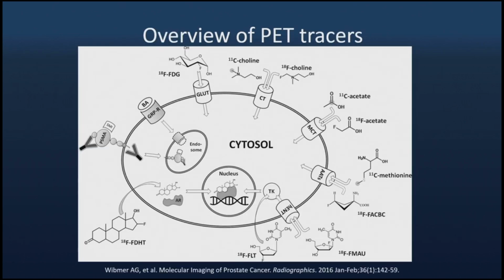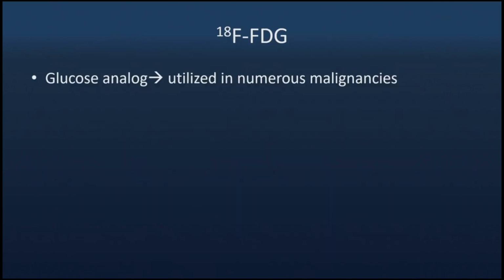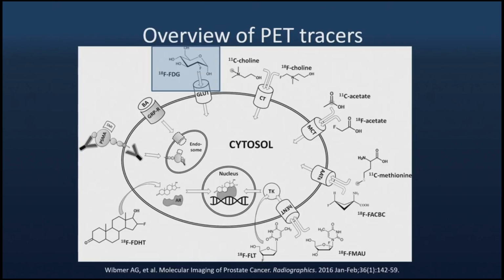So I always think this is a great illustration and an overview of all the different radiotracer targets that we have studied in prostate cancer. This is a review article done by Andre Wibner. For me as a nuclear medicine physician, the one that I use every day, day in, day out on multiple of our patients is FDG, fluorodeoxyglucose. It's utilized in multiple malignancies, but we learned very early on, not so good for prostate cancer, unfortunately. Has some niche applications, but really not going to use it. That's why there's all this interest and all this research that went into exploring all these different targets.